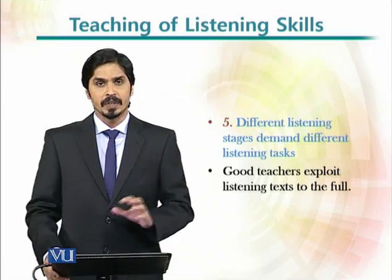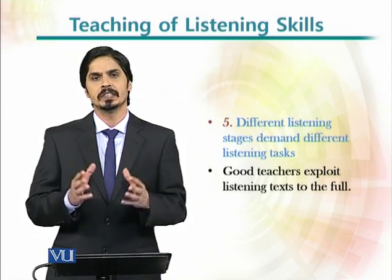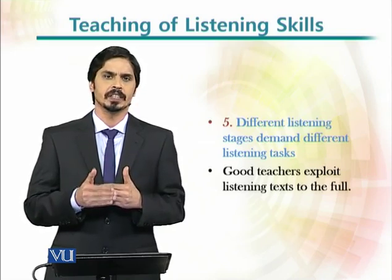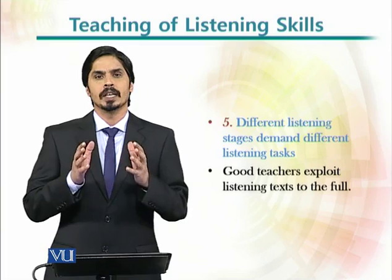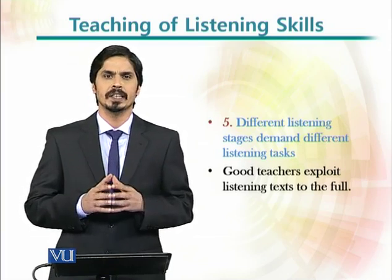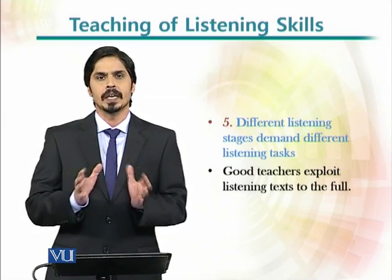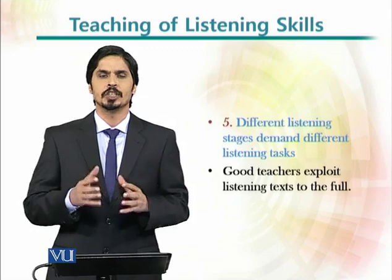At the end, we could see that different listening strategies might be adopted at the different stages of a listening activity. One activity may not be enough to be implemented at all stages of a listening activity. A good teacher would exploit a listening material to its maximum, and in this way, he would probably develop different activities for the different stages of learning. At initial stages, for example, there could be simpler activities, and at later stages, he could make listening activities or the queries more complex and challenging for the students.